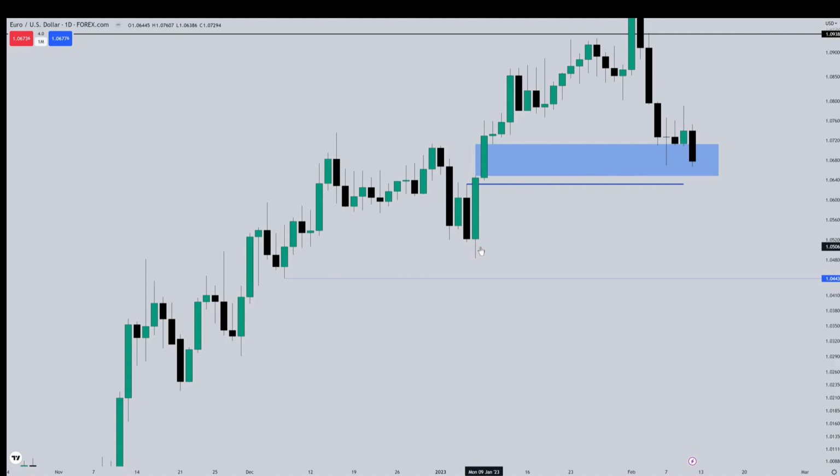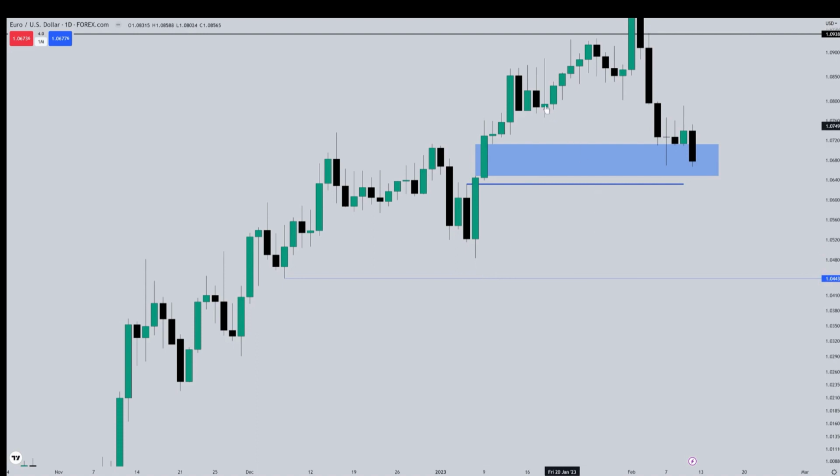And many times you're going to find, this is what you want to have in your journal and in your study notes. Many times that type of low will get probed without going through it. And it'll stop at consequent encroachment for it right there. So in other words, to give you a visual of what I'm referring to, it could drop down, come right to it, or just below it a little bit, and then retrace, and then at a later time come back down through it.